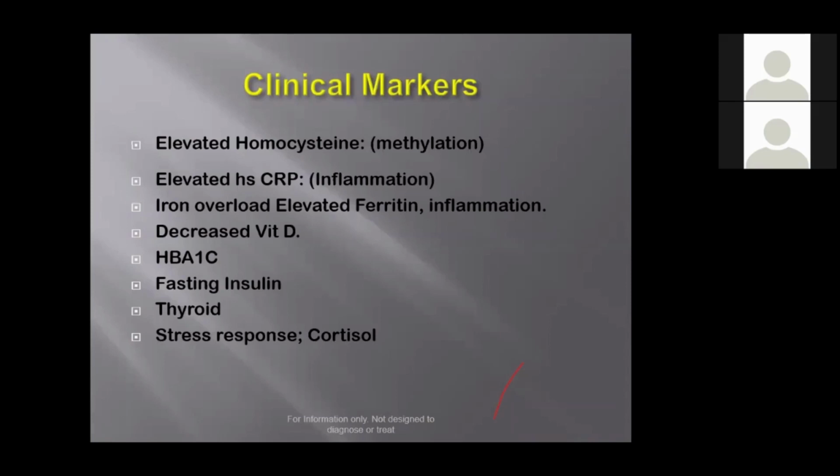We test to see whether you've got a gene SNP that allows the body to accumulate too much iron, and iron is extremely inflammatory. So especially for my male patients, men should have their iron levels, their ferritin levels checked, because lots of men accumulate iron. And it's one of the theories as to why women live longer than men. It's not because women don't have dangerous activities, but because with regular periods, women clear their iron, whereas men don't.